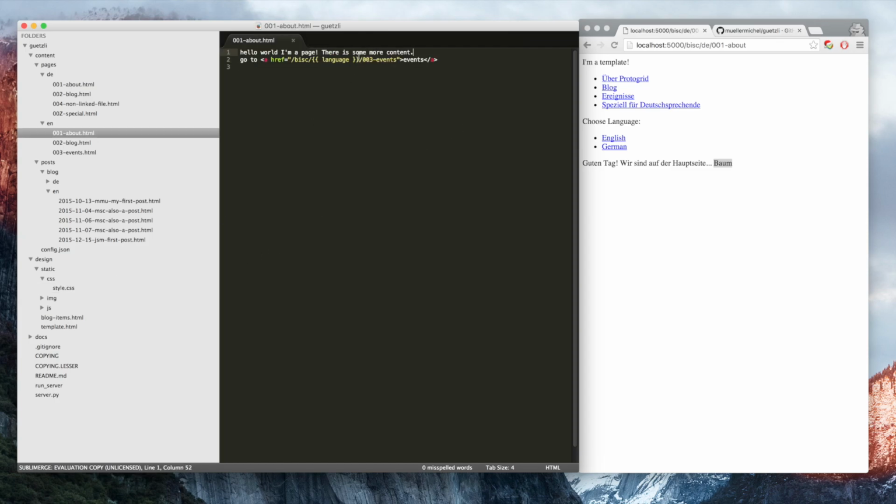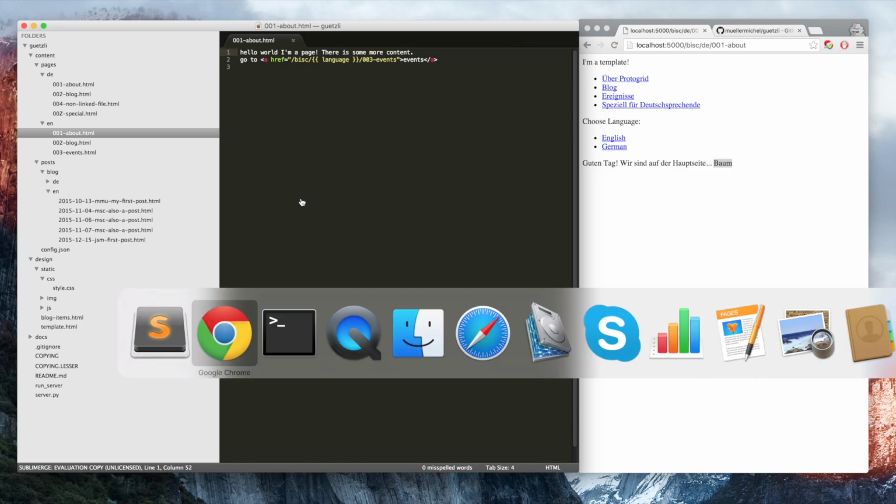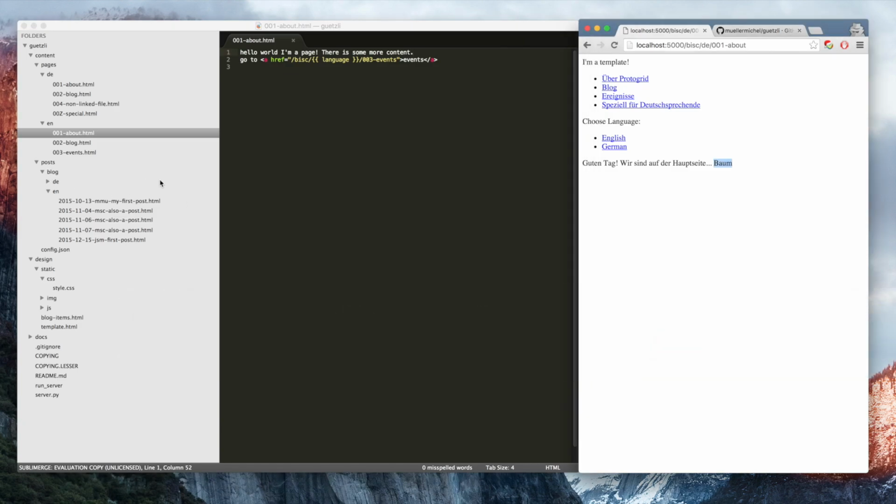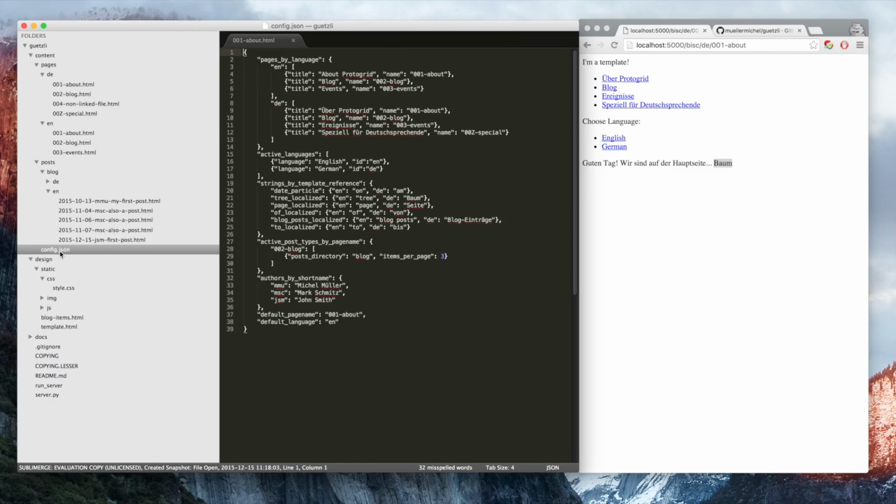Let's say I'm not happy with just having a blog, but I want to do a new post type. So a whole new kind of post, right? So, well, I could just basically go and copy this folder here. Let's not do that. Let's do it from scratch.